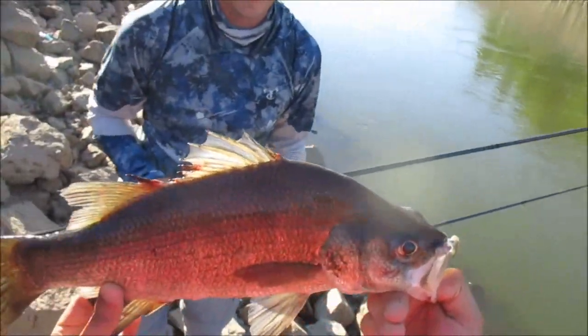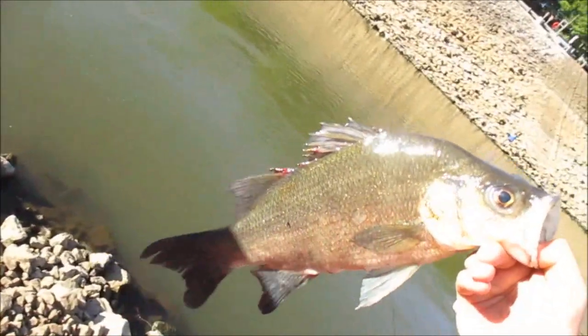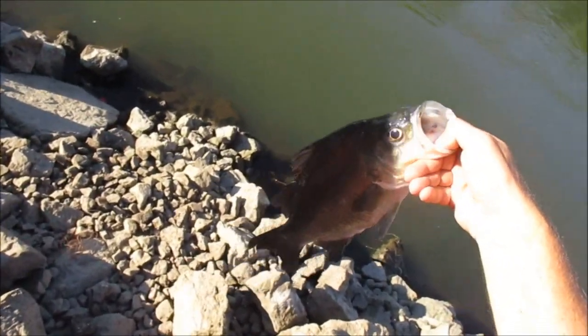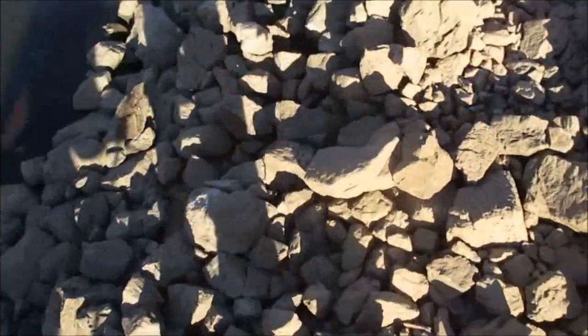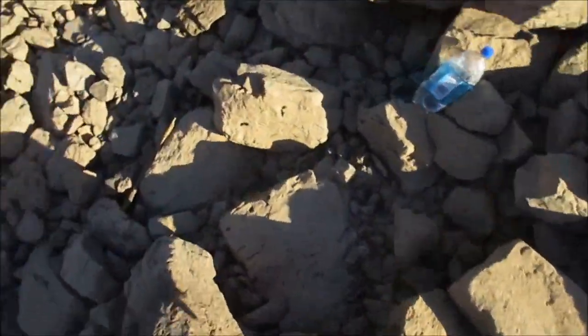That's a freaking 18-inch white bass, though. If it was a hybrid, his stripes would be really... You can't even see his stripes. You can see why I thought it was a drum. He looks unhealthy. That's big though for a white bass, as big as they get. Gosh. I've never caught one on a crankbait that big. Not a big old wide crankbait.